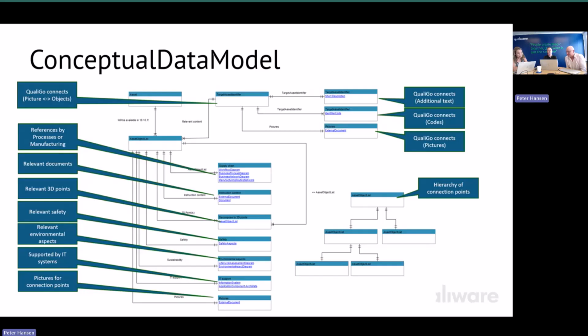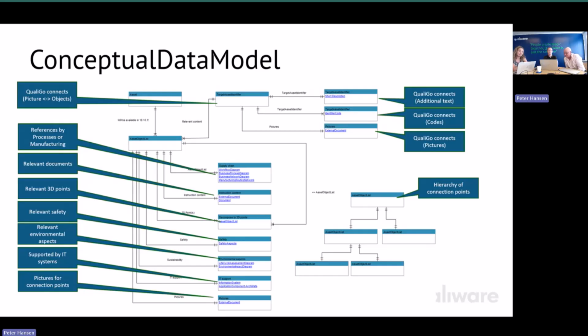Then this asset object list could be a hierarchy. Think about you have one piece of device, and you could then break that down into maybe 3 sub-levels. That can be done by having a hierarchy of the asset object list. Then if you walk down in the conceptual data parts in the middle, there's a number of diagrams you can link it to. So whatever you point to, if it links to some processes or the manufacturing routing network, then you can bring that up.